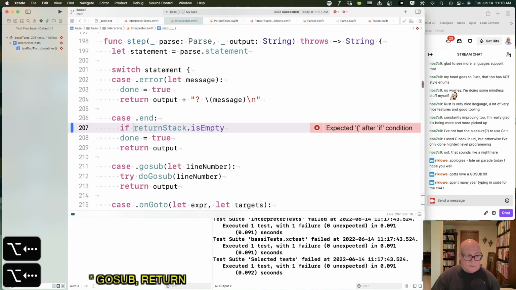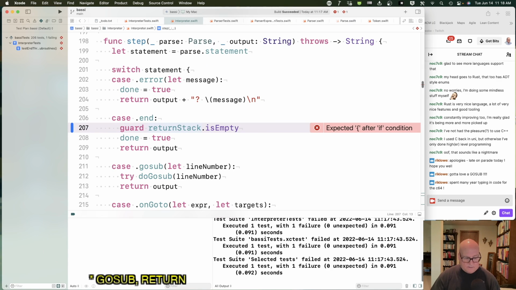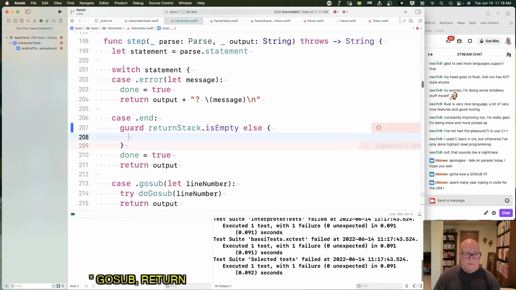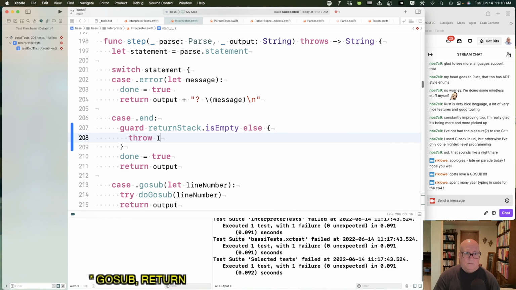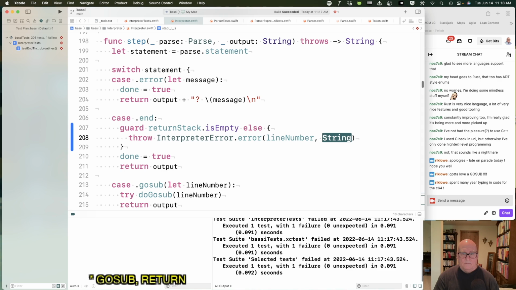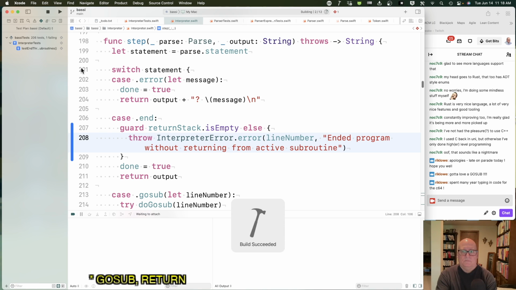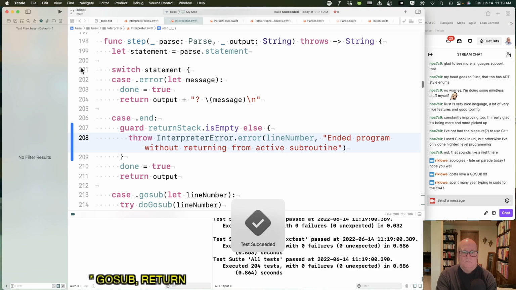So let's say guard return stack is empty, else throw. Okay, and run all tests.